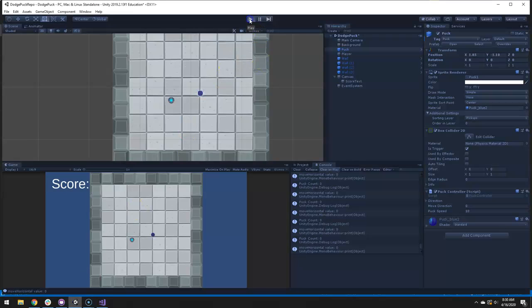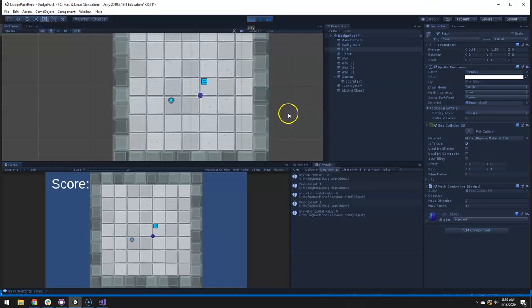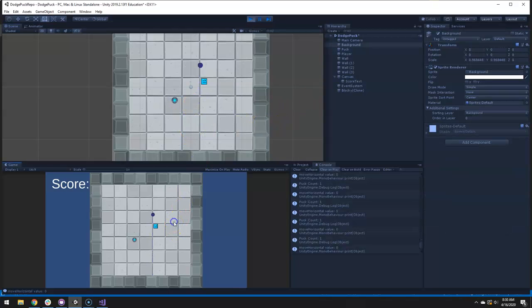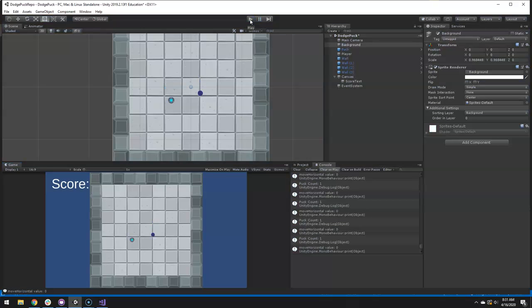Go here. There's only one puck. I did not overwrite it yet. Oops. Click on the game view. And look at that. It's still taking input, but everything is frozen. So we now need some game over text that will be inactive, that we will just set active to true.